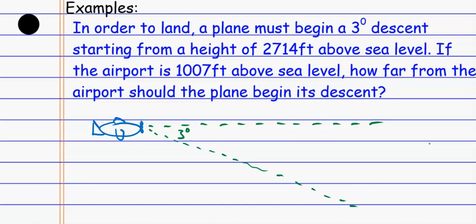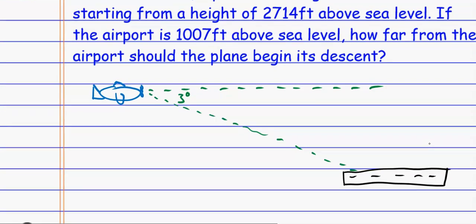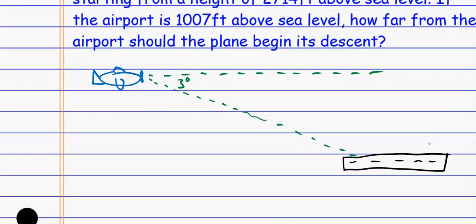And obviously, we want to land at the airport, okay? We want to land on the tarmac safe and sound here. So here's my runway, and I want to land on that thing. So if I look at this, it says we want to have a starting height of 2714 above sea level, but the airport is actually above sea level also. And so, when you think about how elevations are described, even though the airport might not be by the ocean, we describe elevation in terms of how high any location is above sea level.